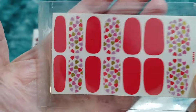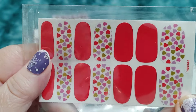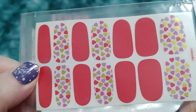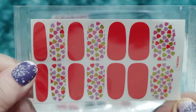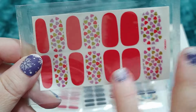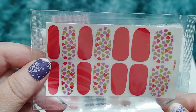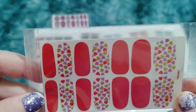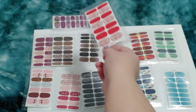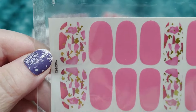These are gorgeous. They're red and hearts, and I'm going to save these for Valentine's Day. But I think I did maybe order some Valentine's Day ones. I'm not sure. I'm not sure sometimes whether I bought something or whether I just put them in my wish list, right? I think I might not have bought the Valentine's one. Because really, Valentine's Day is one day. So you could wear these. They might last 2 weeks. So you would really need only one pair. But I'll definitely save these for Valentine's Day. I love these. And more pink. I love pink. Those are so pretty.